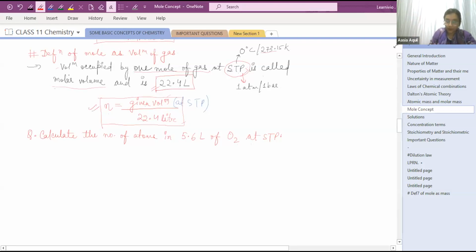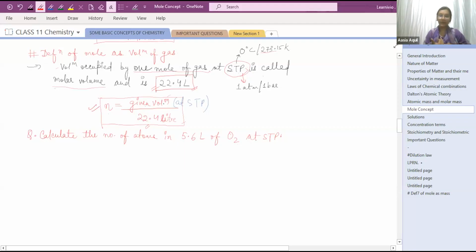So what is the formula for calculating the number of moles when the volume is given at STP? The number of moles is equal to the given volume at STP divided by the molar volume. And molar volume क्या है? Calculate करके ये scientists ने calculations की. जब उन्होंने स्टैंडर्ड टेम्परेचर एंड प्रेशर रखा तो this molar volume comes to be 22.4 liter. This value you should remember. So the given volume upon 22.4 liter. Clear, Amna? Yes, ma'am.